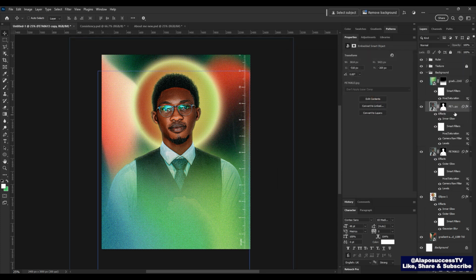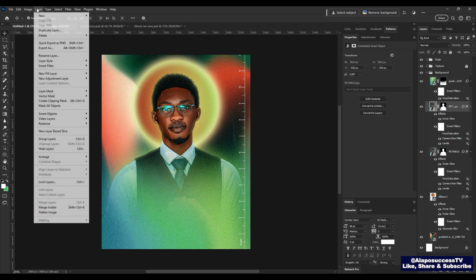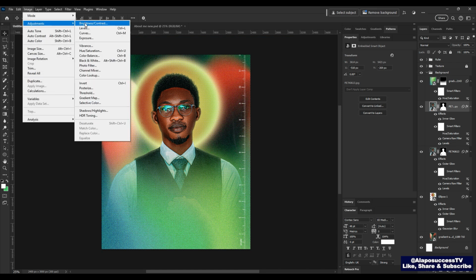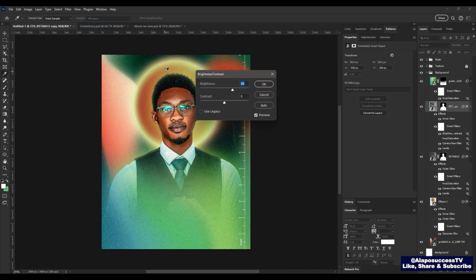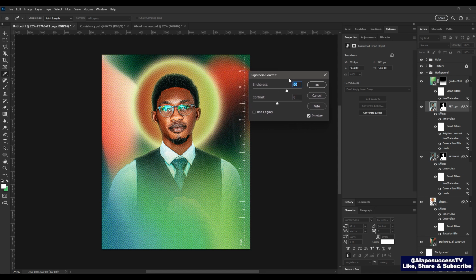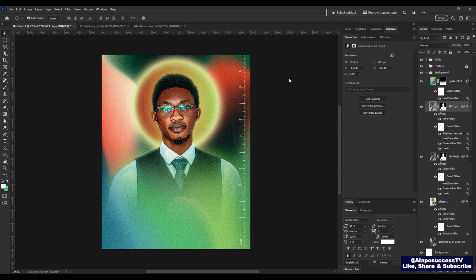Then I come to brightness for image adjustment, brightness and contrast to wake up my image to pop out. I come to image brightness to pop out my image, and then I click. Now design is ready. Now this is making it look like a minimalist kind of design. So I'll be talking about algorithm on this design, playing around.